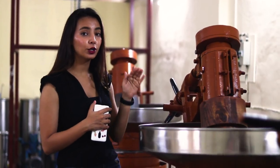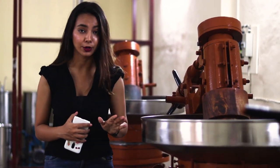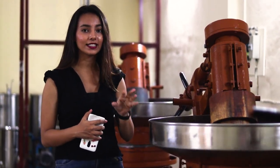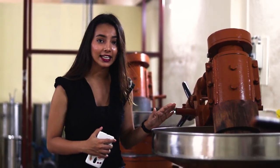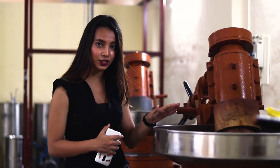This is a wood press machine, and there is a difference even between cold press and wood press. In cold press there is a metal oil expeller, whereas in wood press this is a wooden axis. So whatever heat is generated in this extraction process, it is absorbed by this wooden axis.